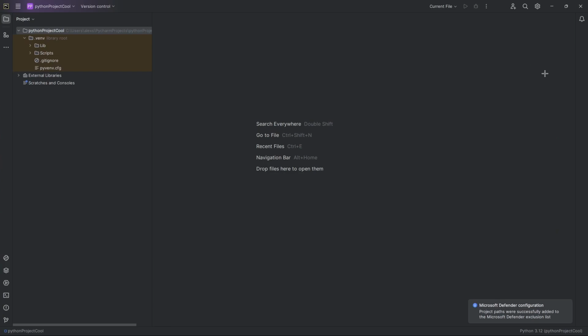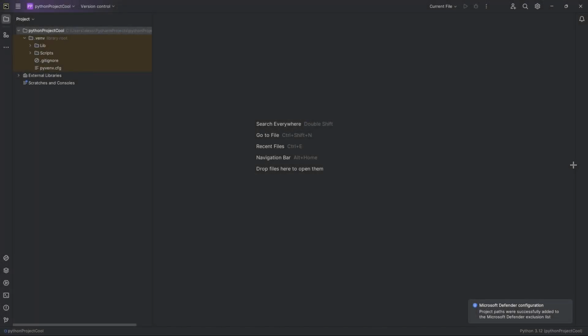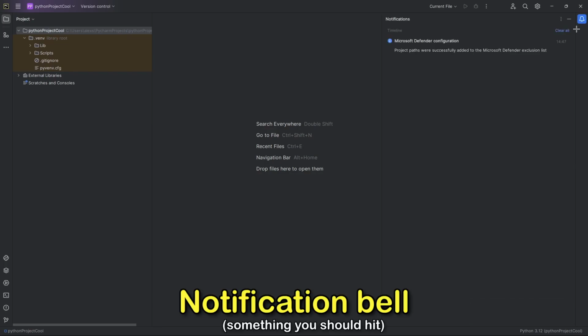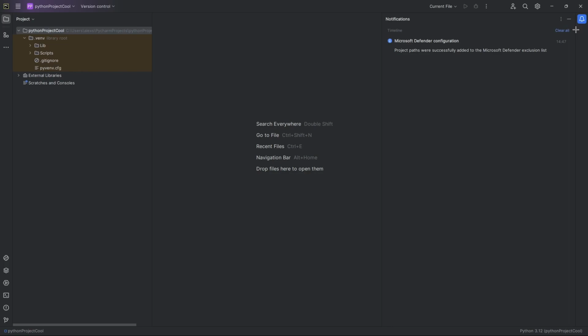So let me give you a guide of the PyCharm IDE. Don't worry, you'll eventually become familiar with all these buttons. Let's start with the notifications. If anything comes up, for example, an update or an installation, it will be listed here, so you can just check, you can clear all, the usual. And if you go just above it, we'll see the run options here.